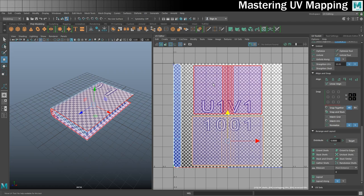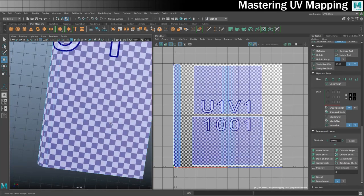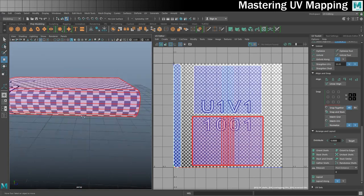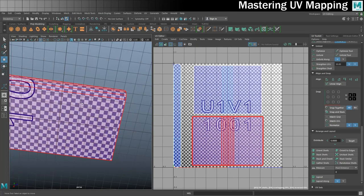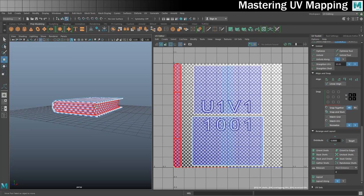You don't have to do this - you can pack them more tightly if you want, but this is what I want to do. The last thing I'll do is just check that everywhere has squares and not rectangles. So squares on the front - the tricky part is going to be around the spine, and they all look like squares as well. Squares on the bottom, squares on the pages. The only place you should see any distortion is as we go into this bit here, and that's not really avoidable because of the way we've mapped the pages. We wouldn't want to fix it anyway because the way we're texturing will hide it, and we really don't want to see a seam there - that'll blow the illusion. So we're going to leave that as it is.